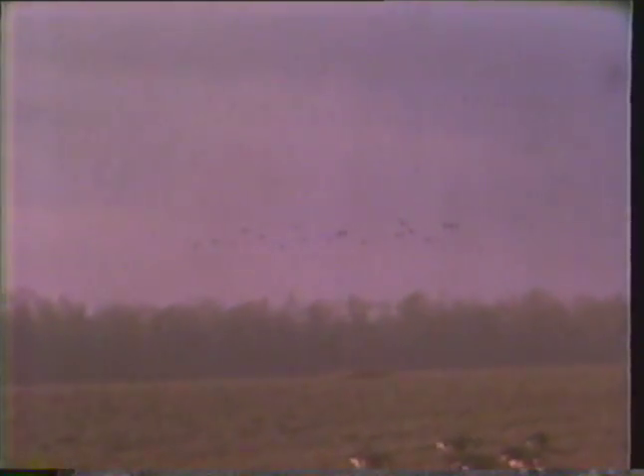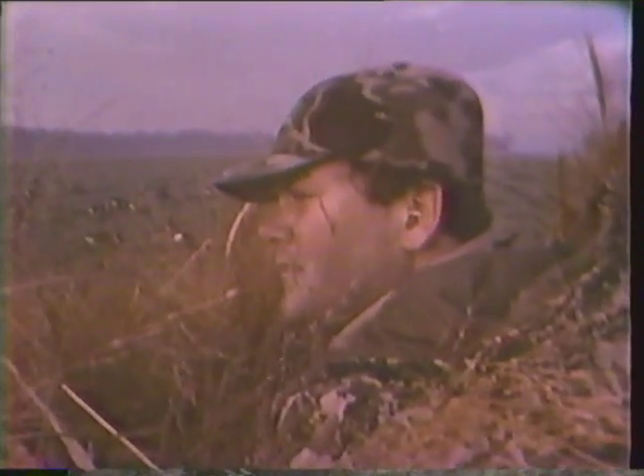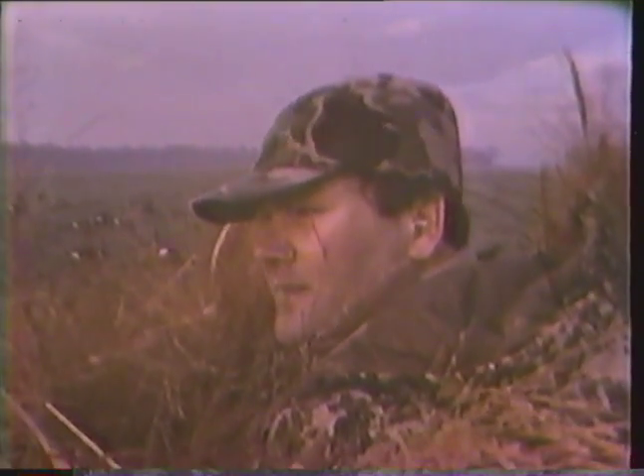We're hunting with about a hundred full-size mounted actual goose decoys. In other words, these were geese that were shot and then mounted, put on boards in all the various positions of geese when they're out in the field, and they're taken out and used as decoys. That's quite common practice in Maryland and Delaware in recent years. This is Don Moore. The decoys make far and away the best decoys I have ever hunted over. There's no doubt that the birds are attracted to them.